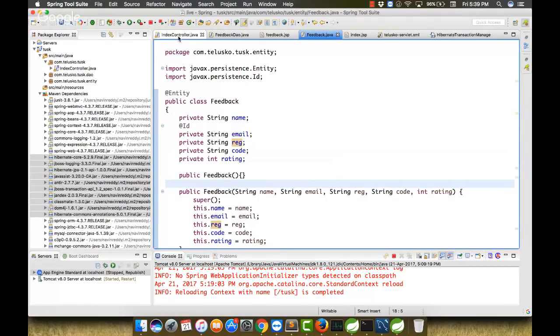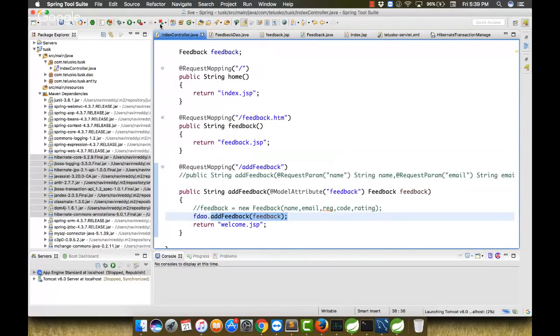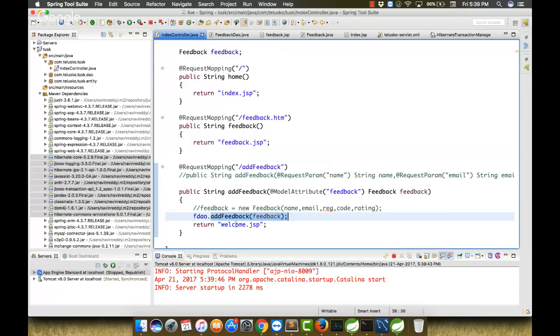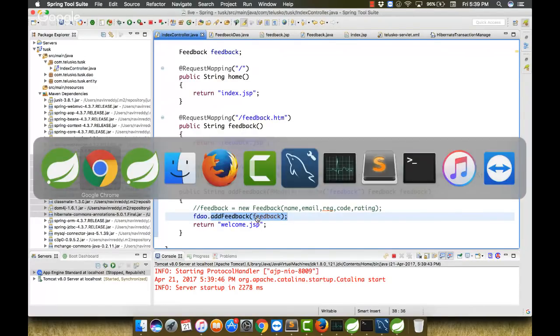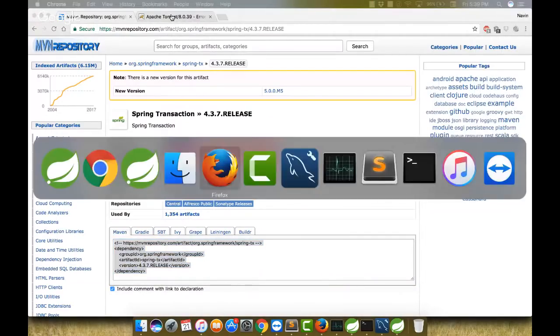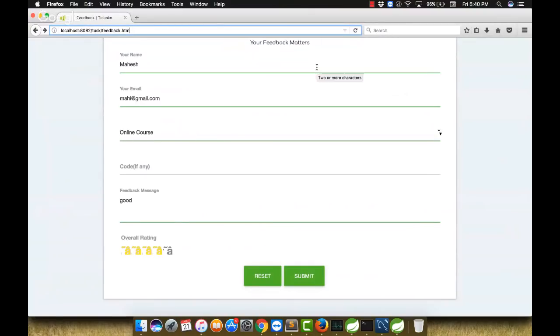Let's run this code and see if it is working or not. Let's go back to our Firefox. Where is Firefox? It's here, and let's refresh this.